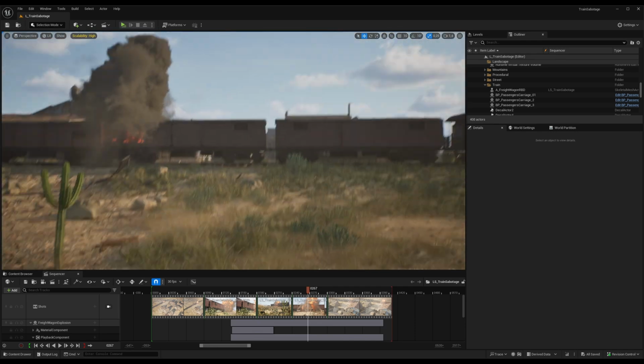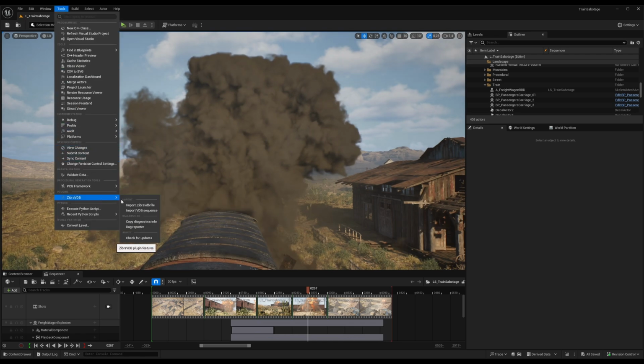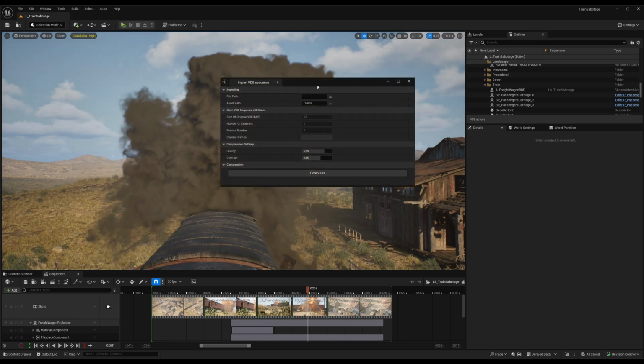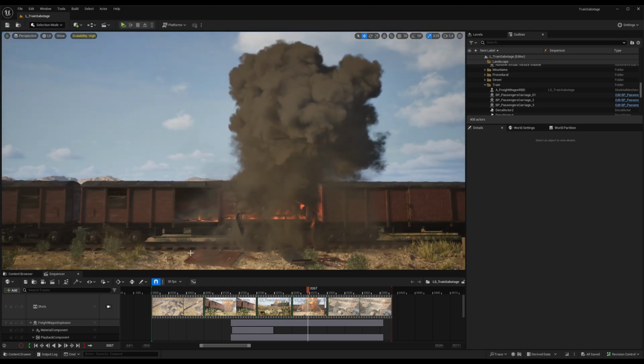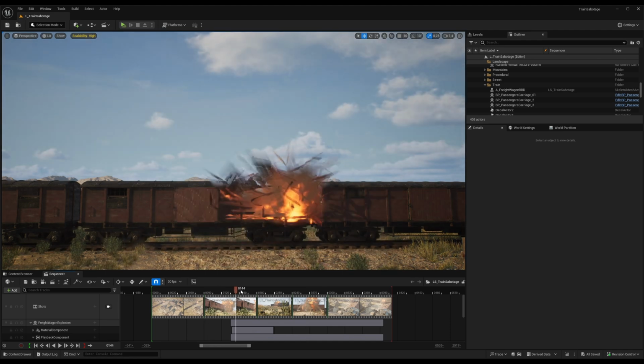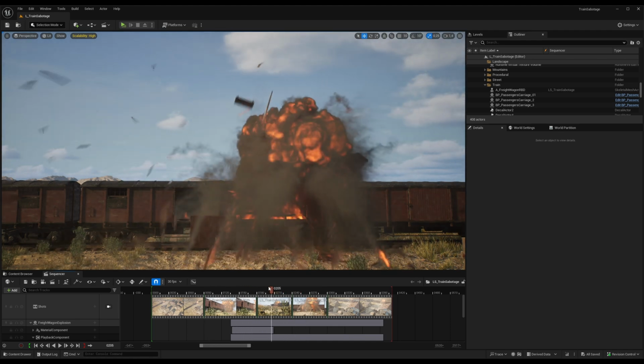Usually, you just take your VDB sequence and import it in Unreal Engine using the ZibraVDB import window, but I want to show you some tricks on how you can get a better visual look of your effects using Houdini, and I'll show you how you can also use our new plugin ZibraVDB for Houdini to speed up your VFX creation pipeline.